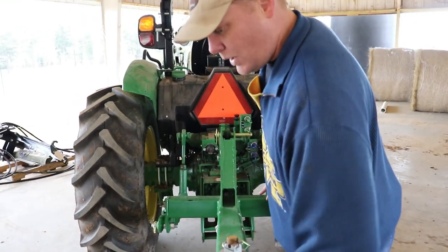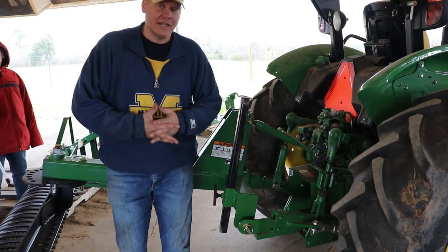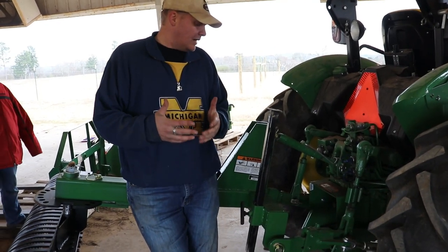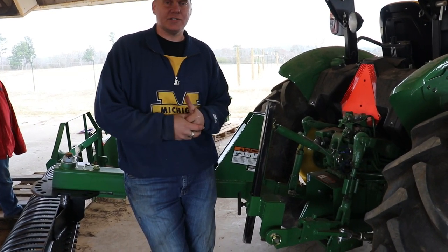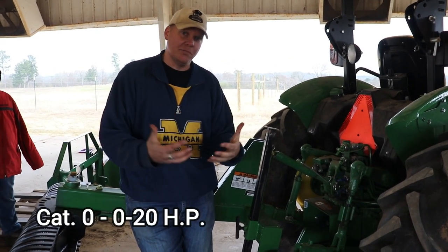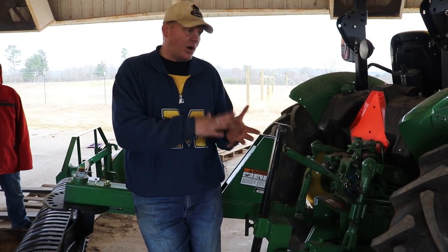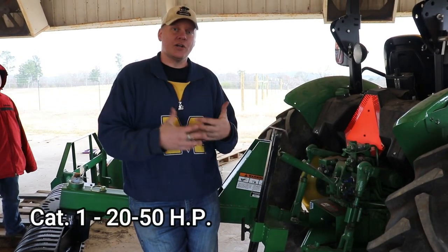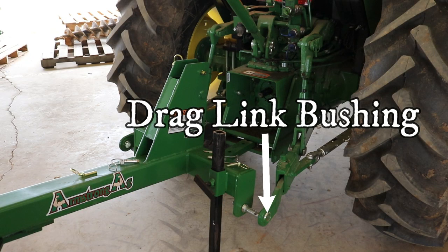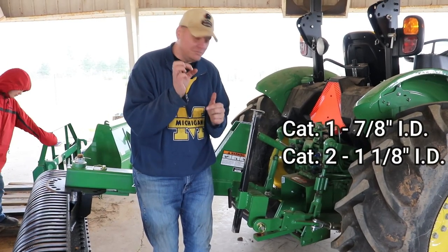All right, so I'm gonna turn the tractor off and kind of go over some details. This is a category one landscape rake, okay? It probably only weighs, I think, about 390 pounds, but it's not category two. My tractor is category two. So the difference is the super, super tiny small tractors that are just barely above a push mower are category zero. I don't even know what the purpose of those things are. So whatever. Smaller tractors that are less horsepower are category one. It means that the opening sizes around here and here are gonna be smaller. I think they're at 7/8 of an inch in diameter, ID.